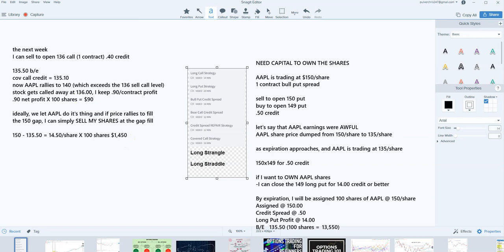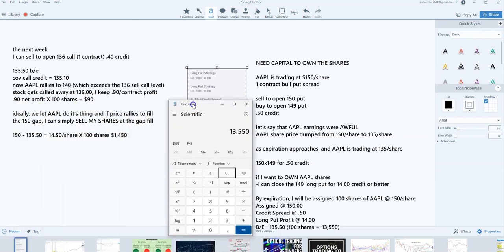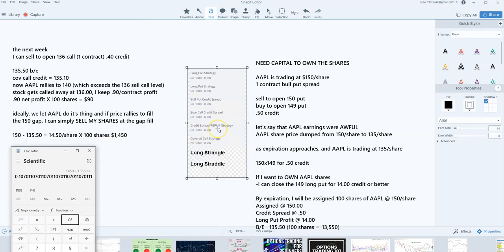But remember, it's going to take $13,550 of cash or margin in order to generate that profit. So realistically, 1450 divided by 13,550, okay, I'm only making about 10.7% on that return, which is still a great return to flip it in a couple weeks or whatever. But I had to pour out a lot of capital. I had to tie up a lot of margin, a lot of cash in order to flip that stock. And obviously I need price to go my way as well. So all this means is it's easy to repair a credit spread if you have the buying power, have the cash to take on the shares.